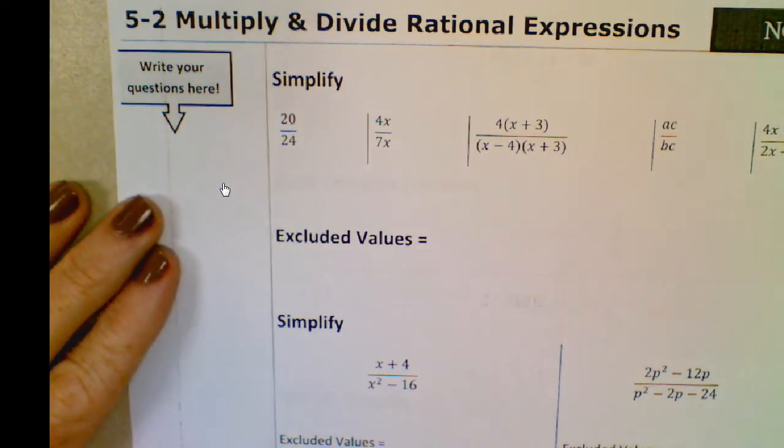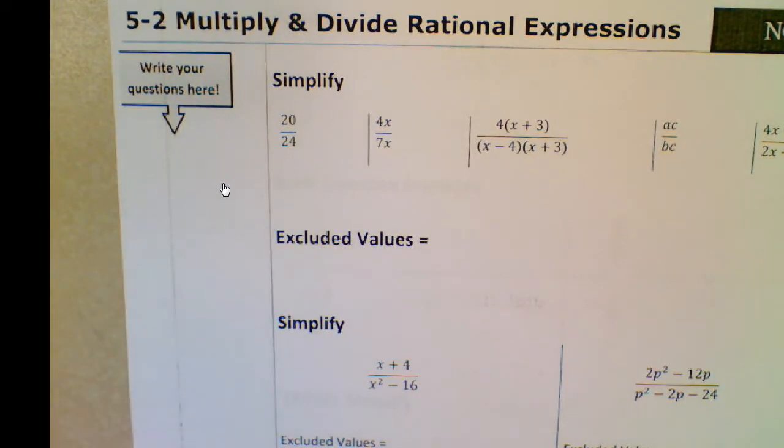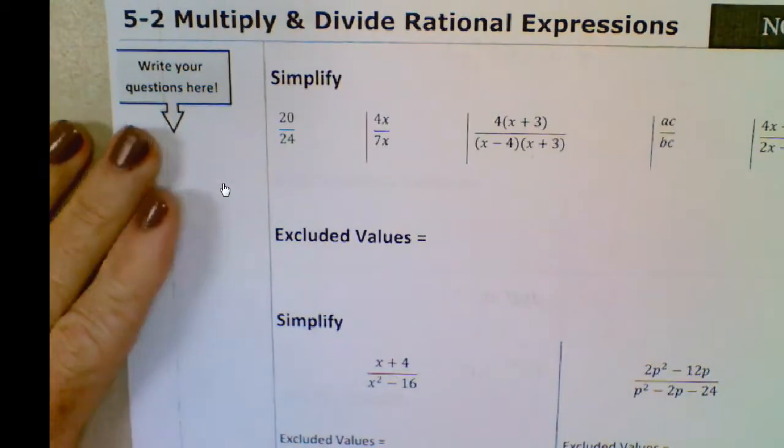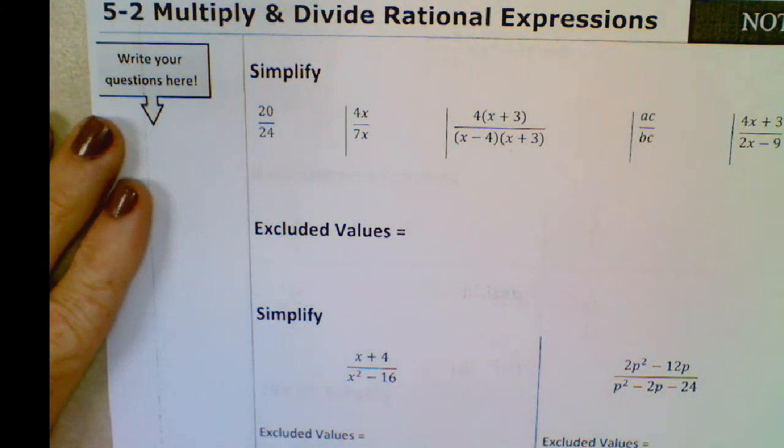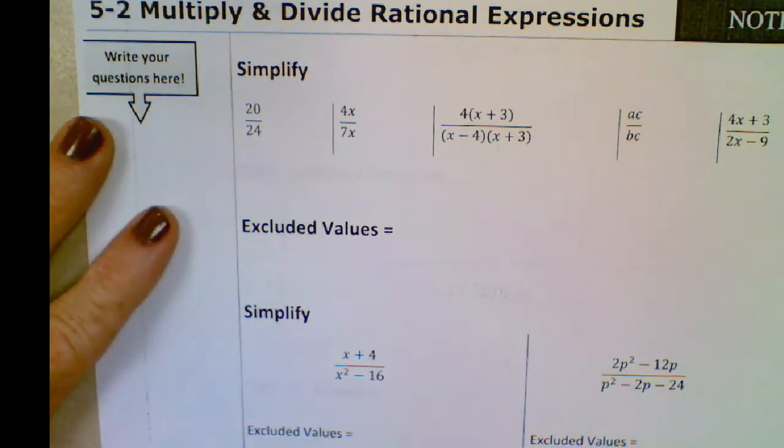Working on section 5-2, multiplying and dividing rational expressions. Just like fractions are typically easier to multiply and divide, I also think that rational expressions are easier to multiply and divide than add and subtract. A lot of this in rational expressions, you need to deal with factoring. We've already done a factoring review in class. I expect at this point that factoring you can knock out pretty easily, and it will make this whole section much easier for you. So let's just do some quick basic fraction reducing here.